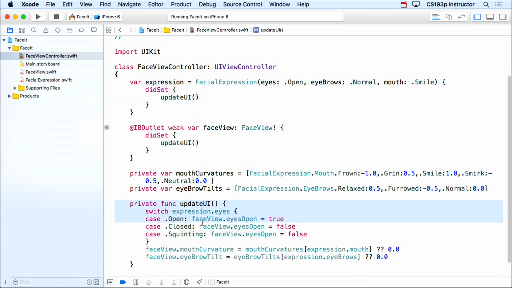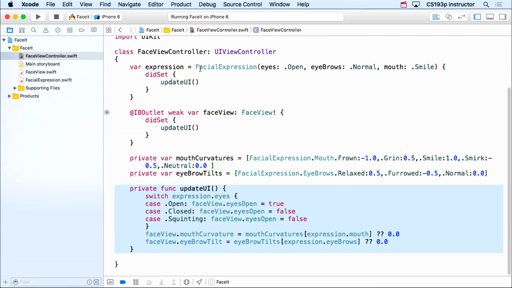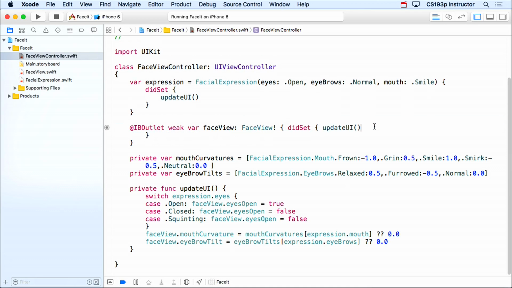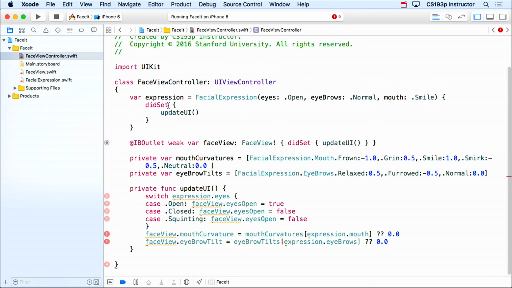Now we can update it. Okay, so we're updating it both when our model changes and the first time our view is hooked up. Okay? And this is something also that we would usually put on the end like this. Okay? We might even do it here. I'm going to leave this here just to emphasize that we're doing this, but again, this would be a common thing to throw on the end there, okay?